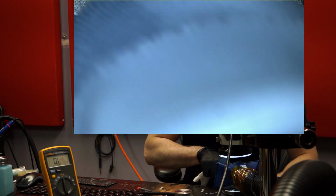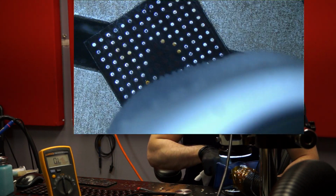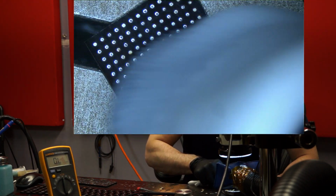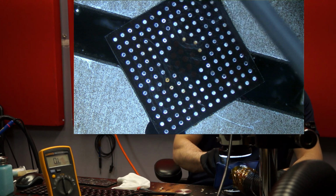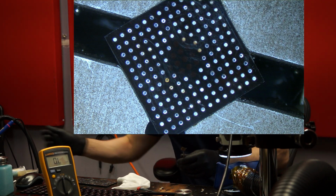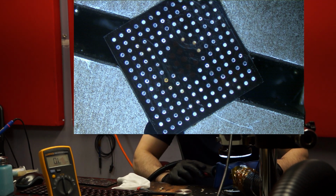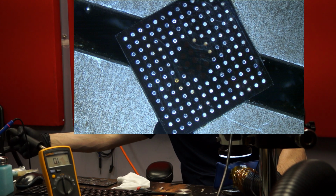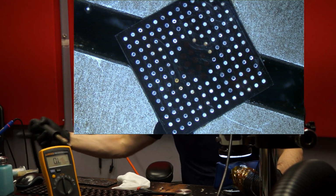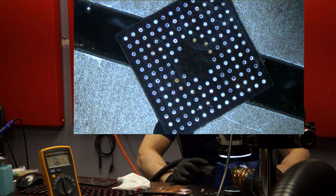I try to read the chip that controls charging the battery so that I can have that firmware so I can place it on a new chip. The chip erases itself. I mean, like, why? Explain to me what the point is to this. It's bullshit. All right, so now we're going to clean out the stencil. Still has balls in it from the last job.